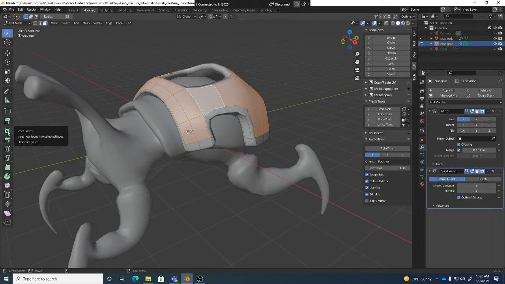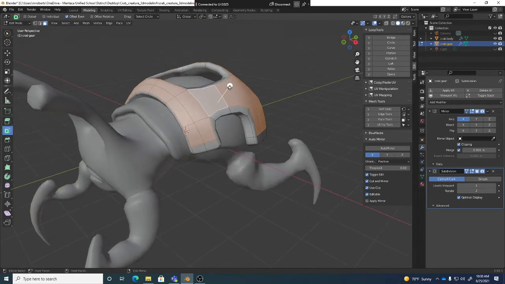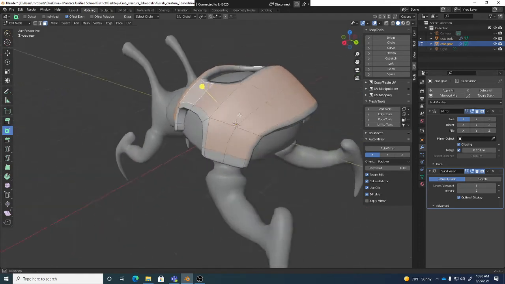It creates new geometry, just like an extrusion would, but whereas the extrusion lets you move it outward, inset scales it inward. So I'll hit inset, and then middle mouse drag. Of course, there's a little plus you can grab on, but remember, middle mouse button will usually do the yellow handle for you, or some version of it.